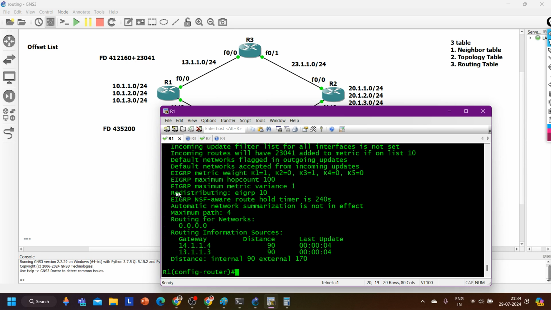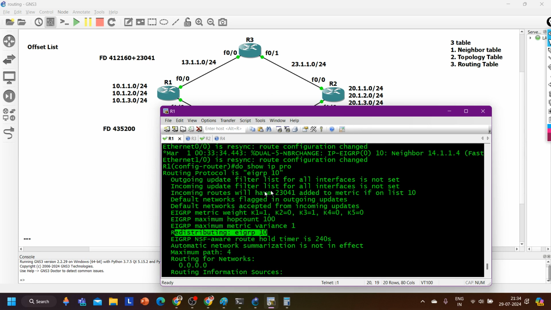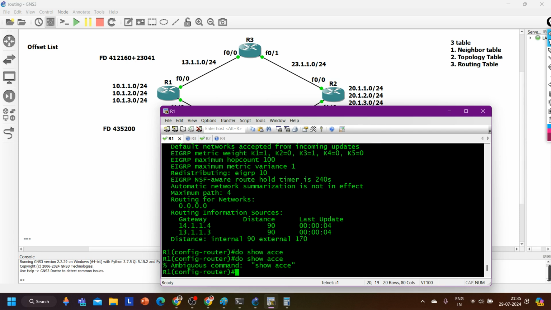Is there any command redistributing EIGRP AS number 10? Incoming routes will have 23041 added to metric if the offset list is 10, and list 10 is your access control list.